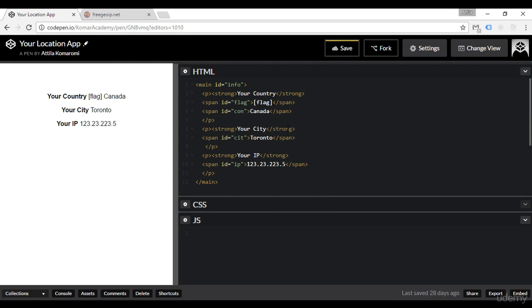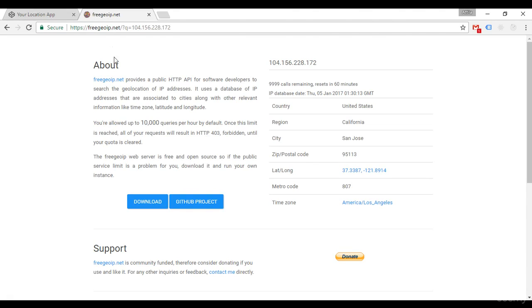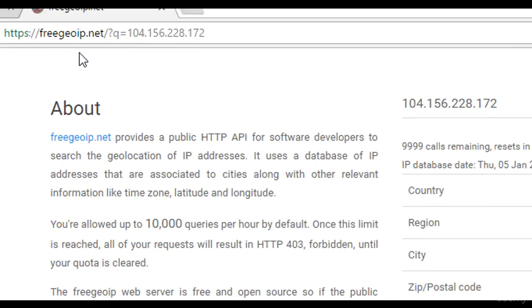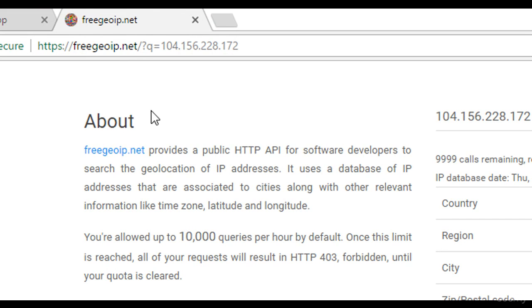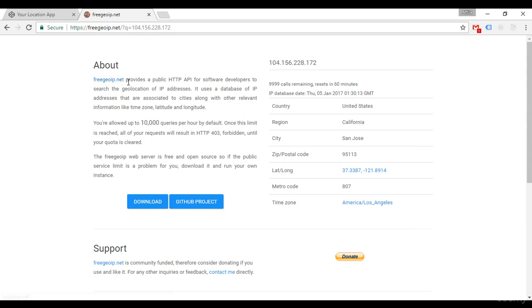So now let's take a look at an API that we can use to get the IP address that we want, as well as some other information about the person that's going to be viewing this app. For this, we can use something called freegeoip.net. So let me just zoom in for you here. You can just navigate or do a Google search for that, and you should be able to find this site. This provides a public HTTP API for software developers to search the geolocation of an IP address.